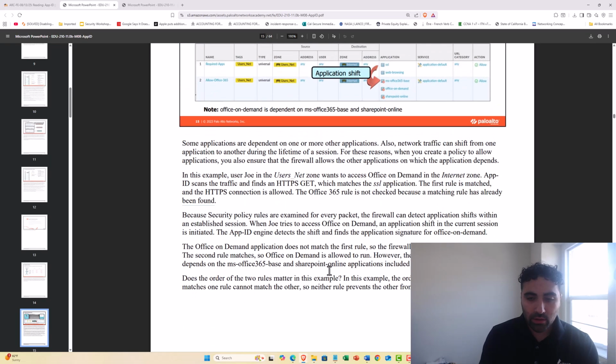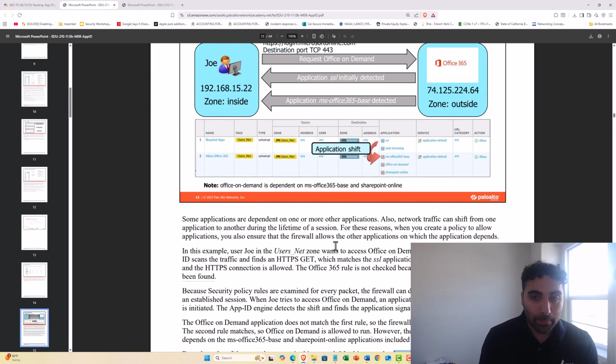Usually the order matters, but in this instance, it doesn't. It says in this example, the order is not relevant. Traffic that matches one rule cannot match the other. True statement. All right. But here's the thing. When you explicitly allow Microsoft Office 365, the parents are usually implicitly allowed.